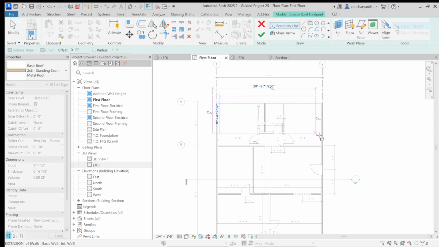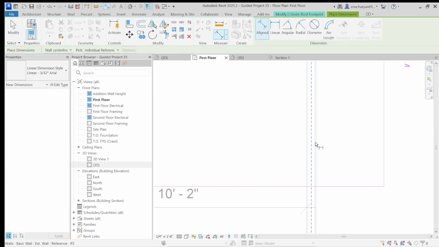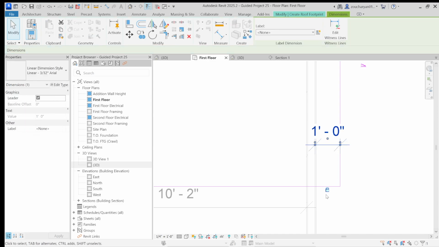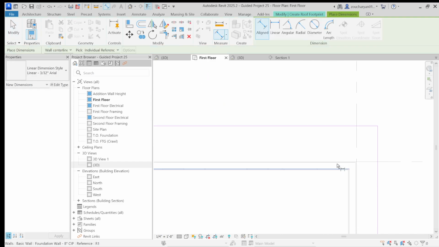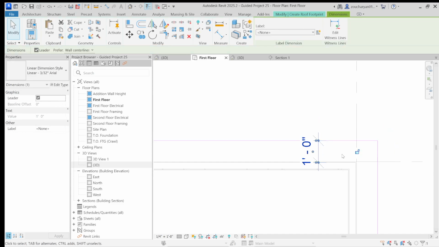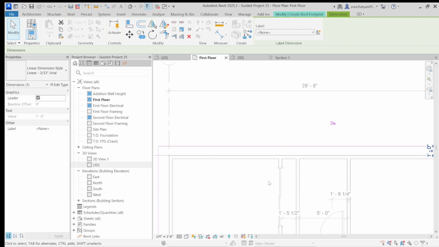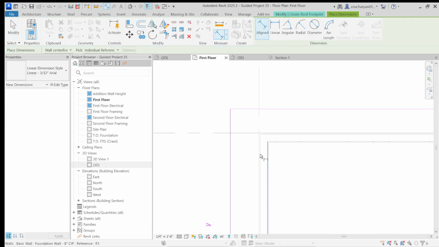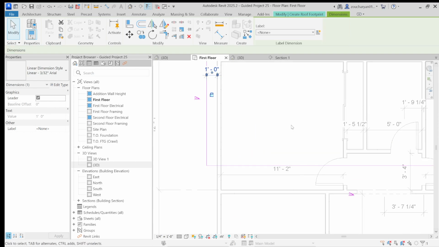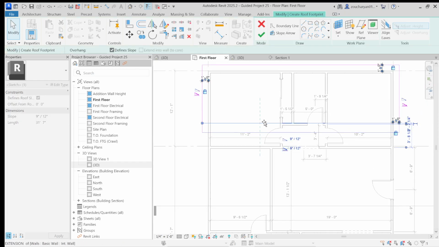We're going to remember our 1-foot overhangs. This side, we're going to let hang loose.